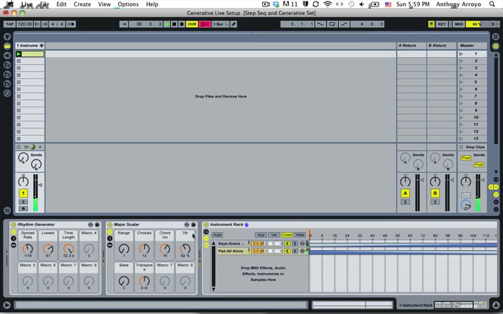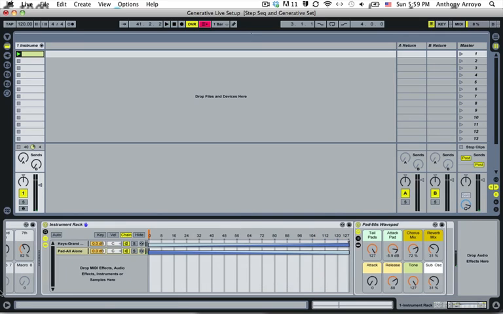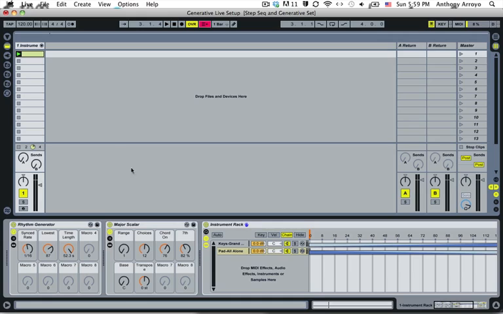Okay, so now you can see that we have one generator of all the notes, but we have this parameter which is going to change which instrument it goes to. And what I like to do is have a couple of different chains and have the chain selector have different regions that correspond to different instruments, and that way I can map a MIDI controller to the chain selector and go between them. Now, this is of limited utility right now because I can only play one instrument at a time, right? So that's not exactly what we want.